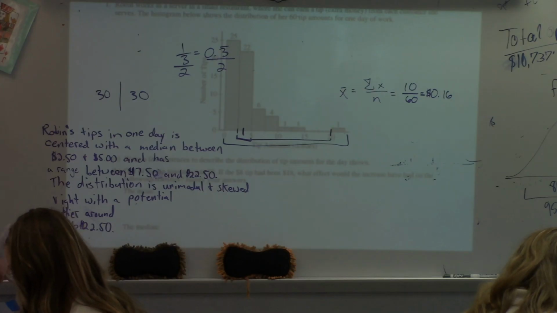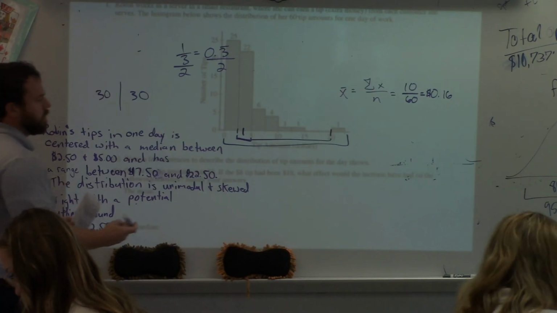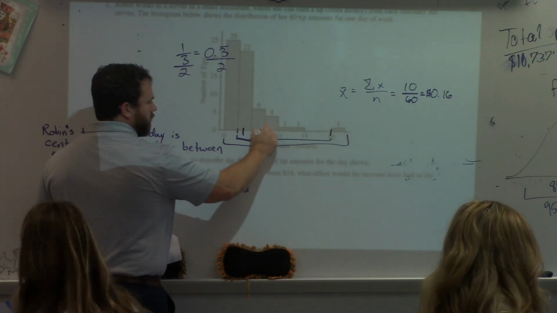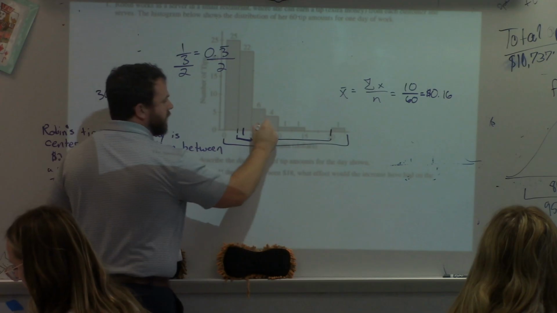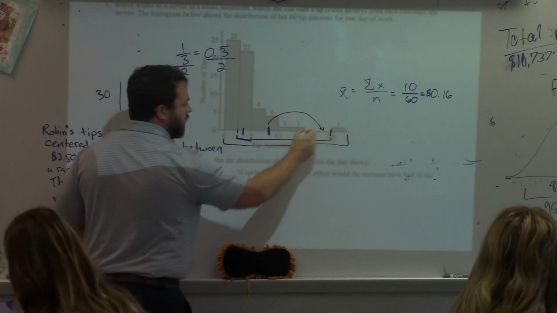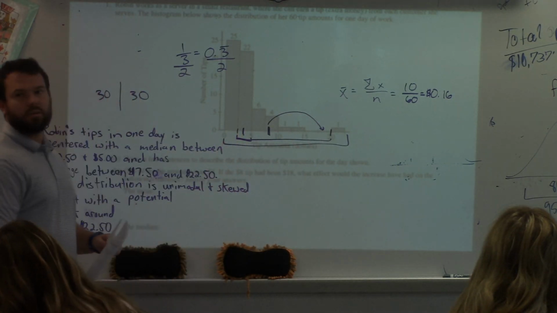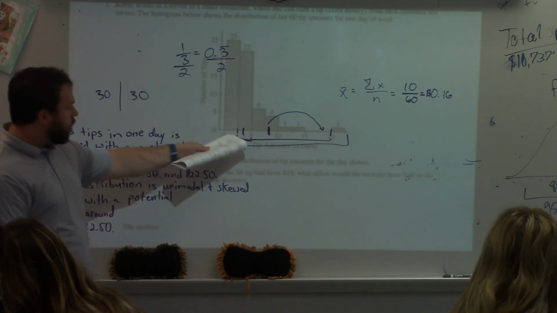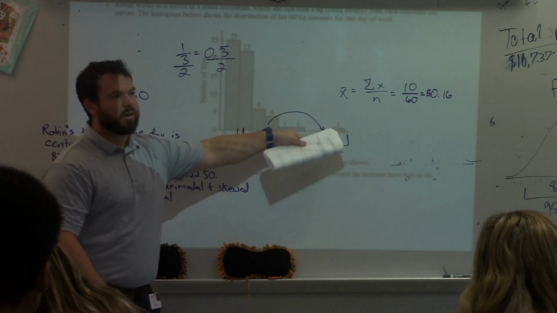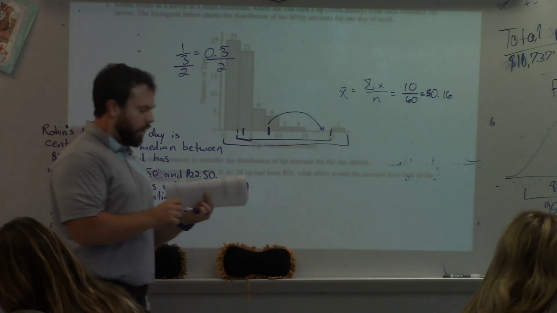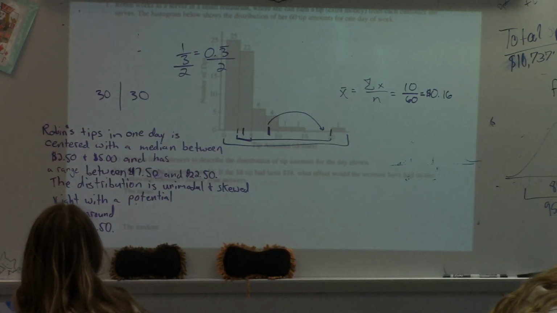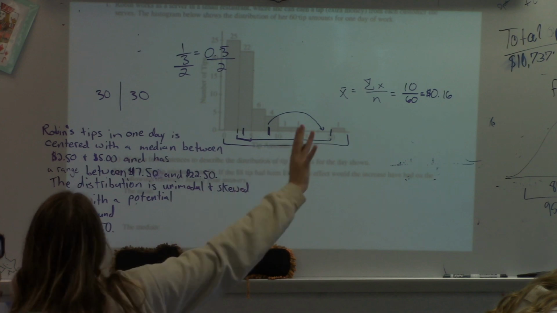Why not? Isn't that point already to the right of the median? And if I just go further to the right of the median, is the median going to shift at all? No. If it was below the median originally and then moved across, the median might change a little bit. But because it was already to the right, it wouldn't change. So let's see what the AP rubric has.